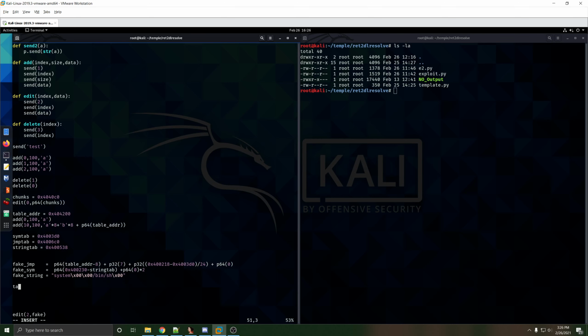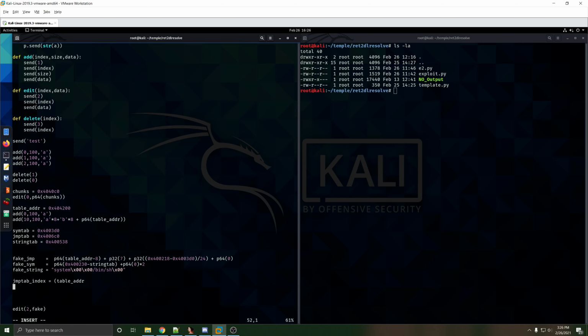And then lastly, we're going to need our jump table index, which is going to be similar to the system table. We'll take our table address actually, so we have that now, minus our jump table divided by 24, and that should give us our jump table index.